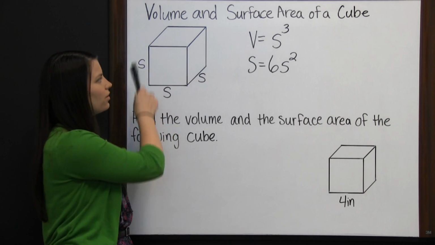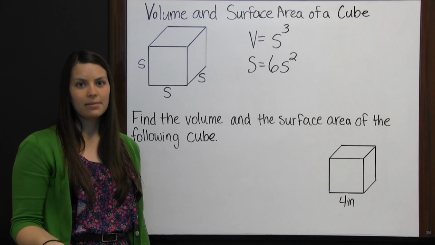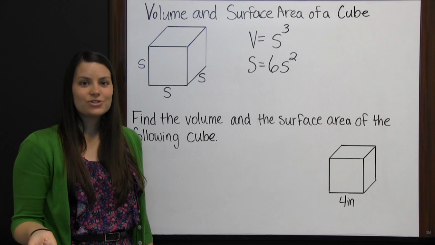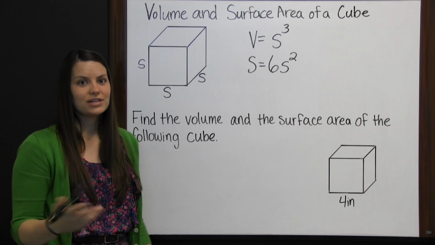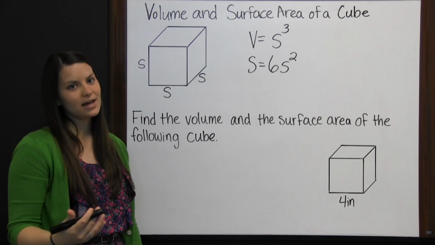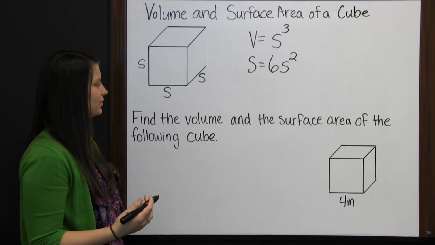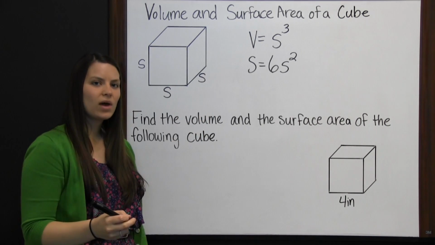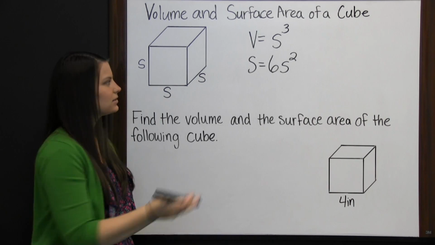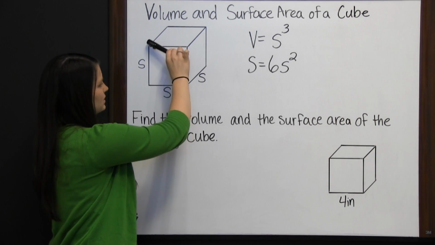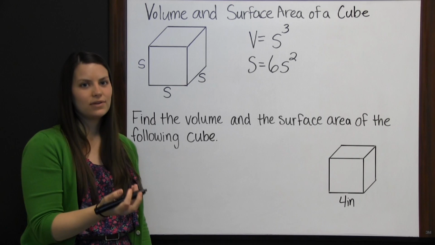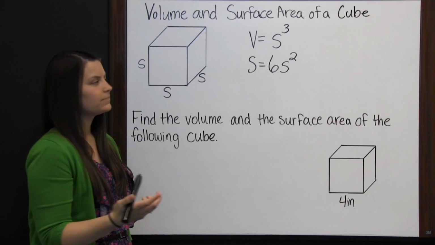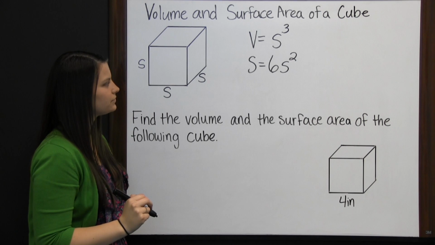which means all the dimensions of the cube are the same. So instead of length, width, and height, everything's just s. It's all just a side because all the sides are the same. When you multiply side times side, that's side squared, the area of the base, and then multiply that times side again, or the height of the cube. Side squared times side is side cubed, and that gets you the volume.